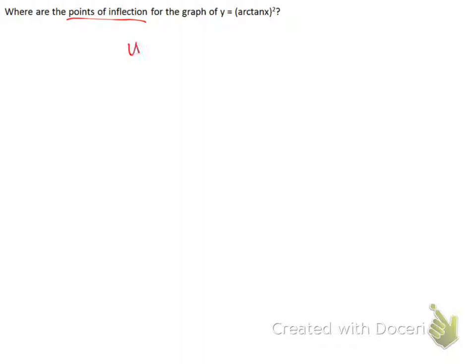So let's go ahead and do some u substitution. I'm going to let u equal arctangent of x, which is a function within a function. Due to the chart that we were using today, I know that the derivative of this, du, is going to be 1 divided by 1 plus x squared.